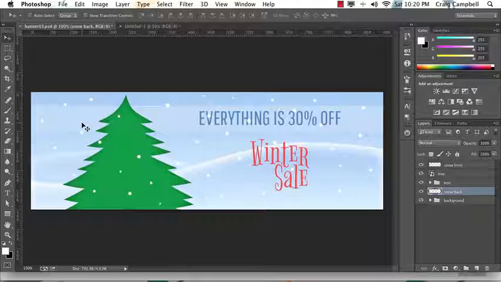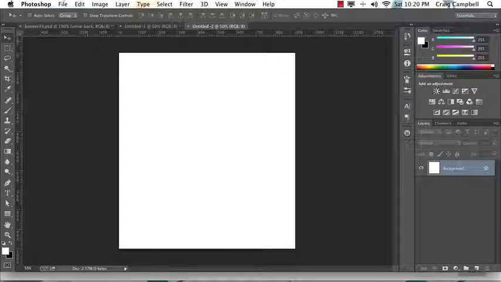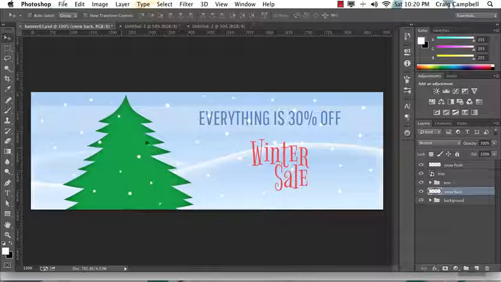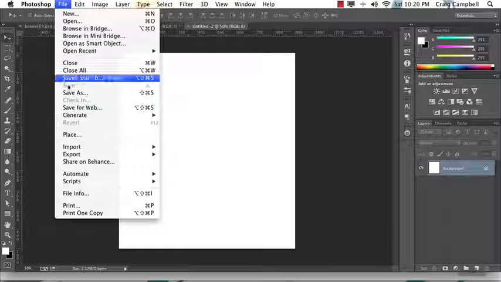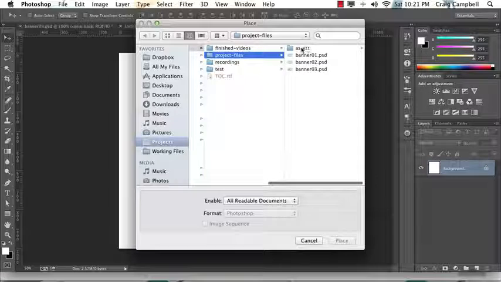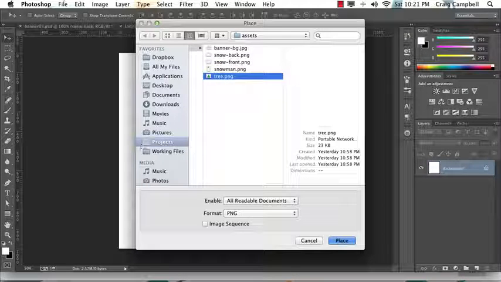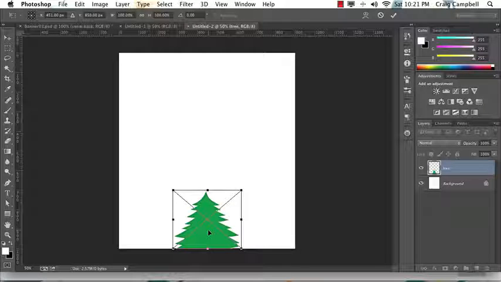So I'm going to create a new image, and for now we'll leave it at a width of 900. We'll end up changing that after we pull our images in, but we're going to give it a height of 1000 pixels and click on OK. Then we're going to grab the tree layer here. We could grab it here, or we could use the place command. Let's just use the place command. So we'll go to our Untitled 2 document, go to File, Place, just like we've done before. We'll grab under the Project Files folder, under Assets, the tree image, and we'll drag it all the way to the bottom, and it should snap to the bottom.